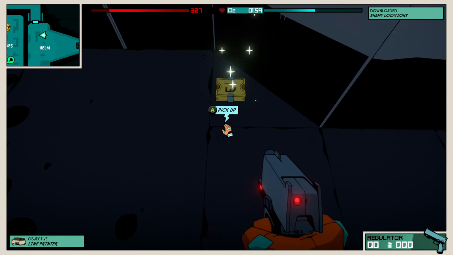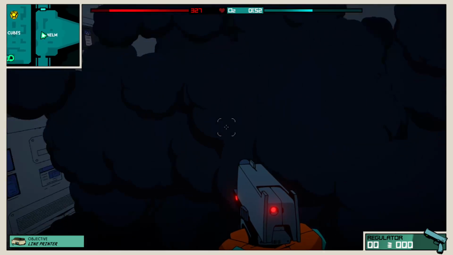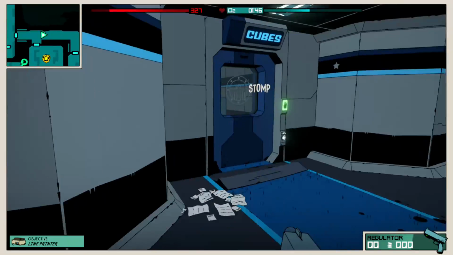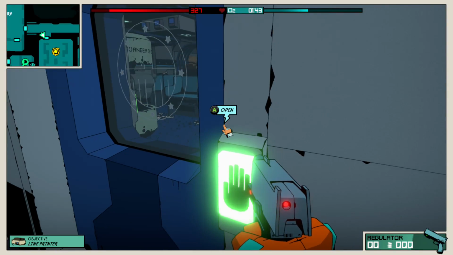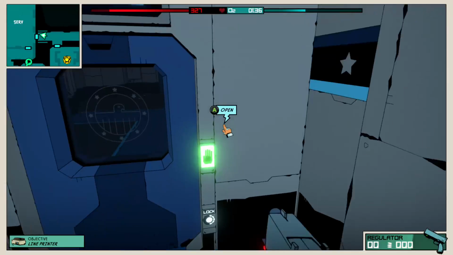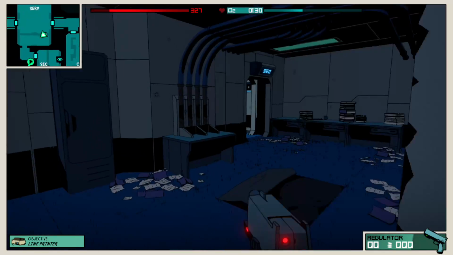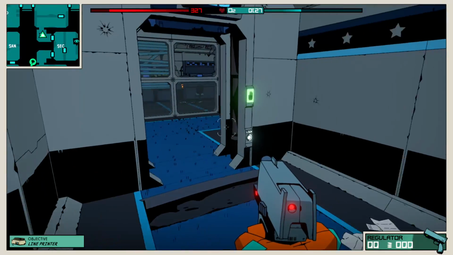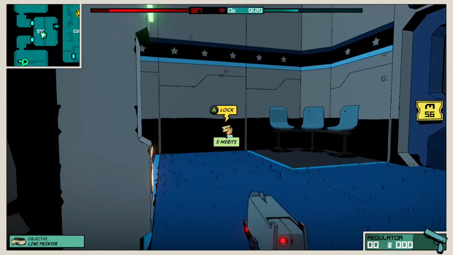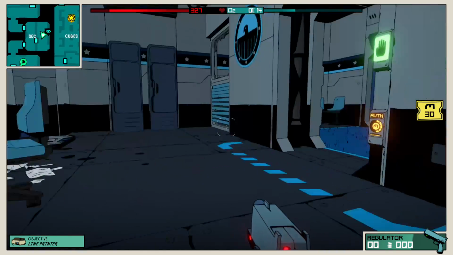So the cubes is where I was just at. Oh, look, Merits. Oh boy. Pretty sure that's where I have to be right now. There was something to turn off security, but I think it was past. Yeah, let's go ahead and permanently shut that down.